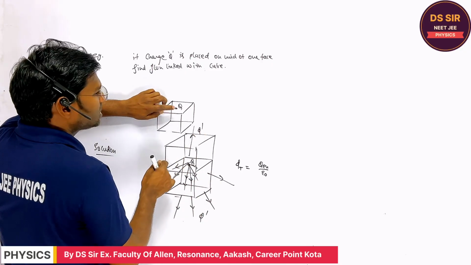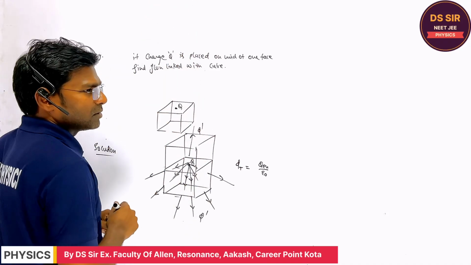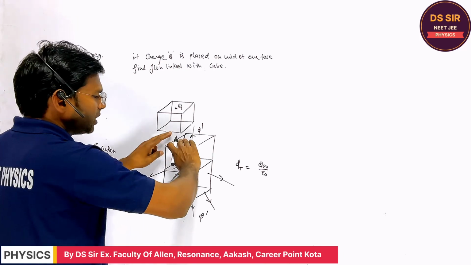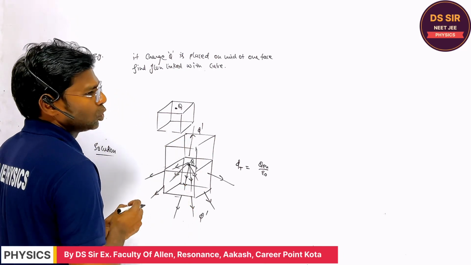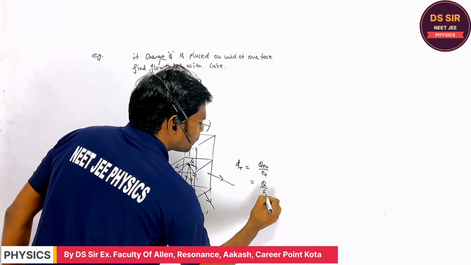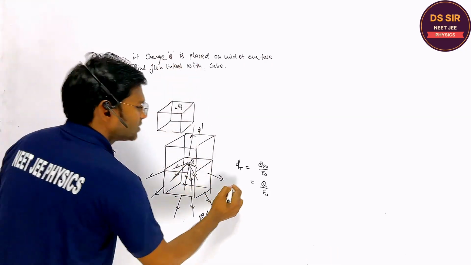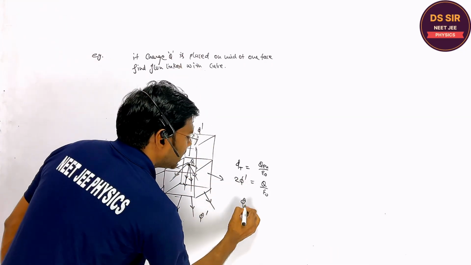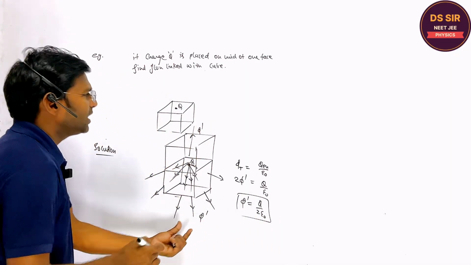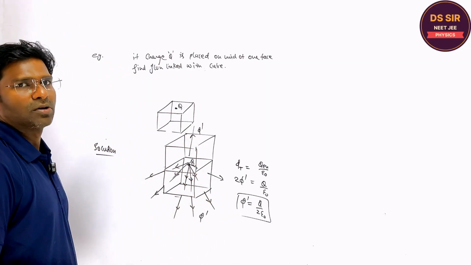So what is the charge enclosed by this closed surface? In this case the charge q is not enclosed because it is open on the outside, but now this charge comes in, this charge is enclosed by this closed surface. So what is the charge enclosed by this closed surface? It is q. And what is the total flux? You will write phi dash plus phi dash, so the total is q upon epsilon naught. And phi dash is the flux linked with the cube. So the answer is q upon 2 epsilon naught, right?